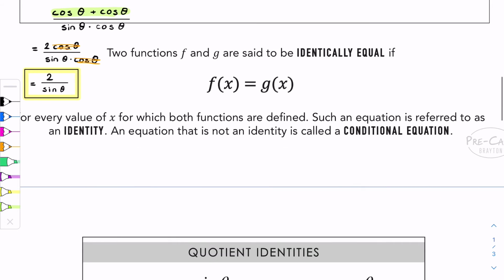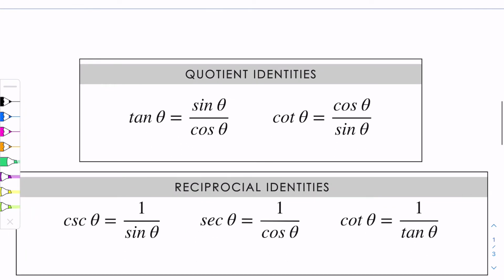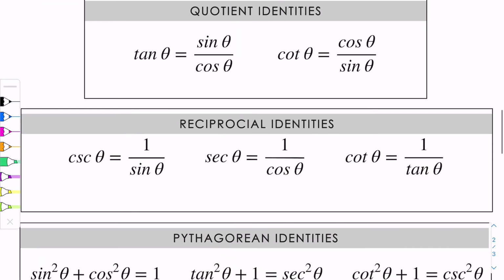But for today, we're going to briefly talk about the identities. They are a lot to learn, so we'll talk about what they are, we'll talk about how to work with them, and then next class we actually prove the identities. So there's three different categories of identities. We have the quotient identities, which are two identities you've already used this year.